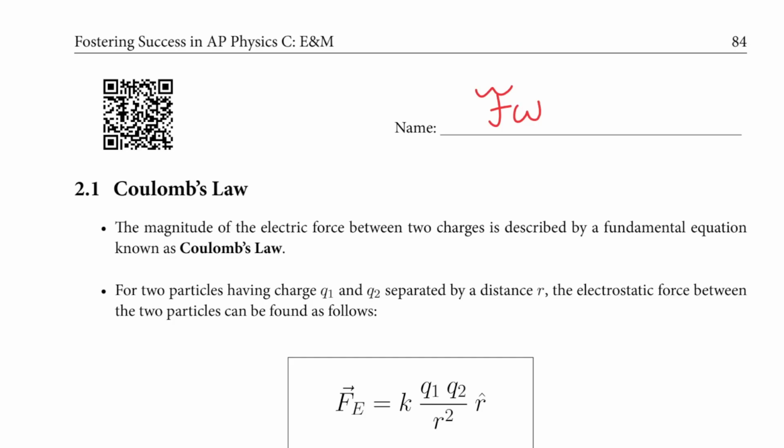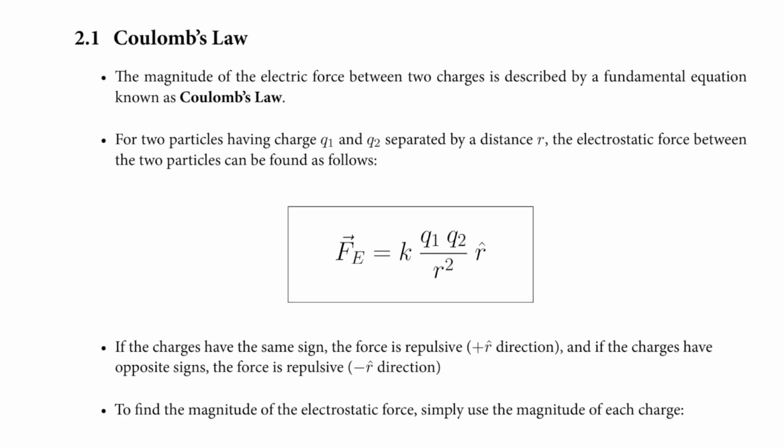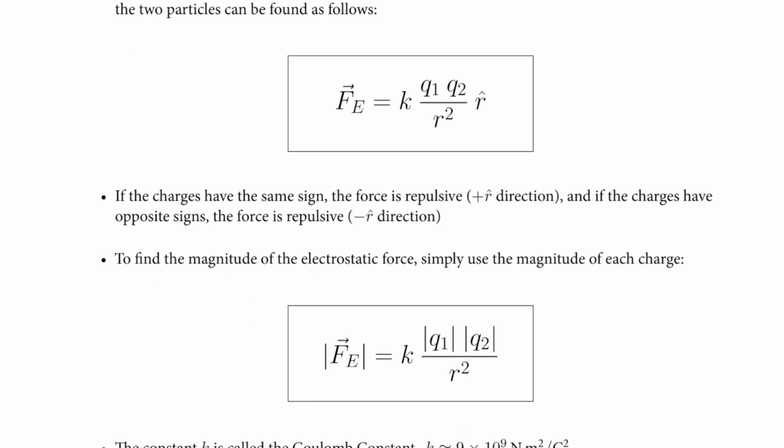All right. So we're going to begin electrostatics by talking about the most familiar quantity, and that is force. So we can define the electric force between two particles using Coulomb's law, which states that the electric force is proportional to the product of the two charges and inversely proportional to the square of their center-to-center separation. And we give ourselves an r hat vector showing the force is going to be radial. So positive and positive are going to directly repel, so that would be the positive r hat direction, and positive and negative attract. So that would be the negative r hat.